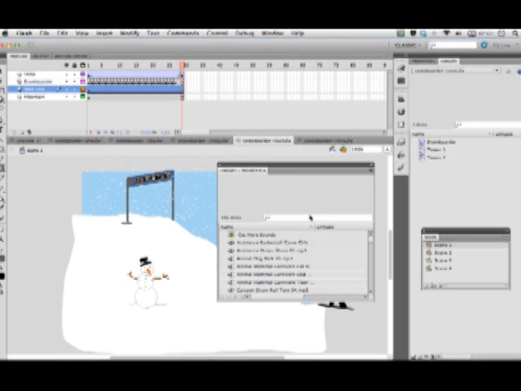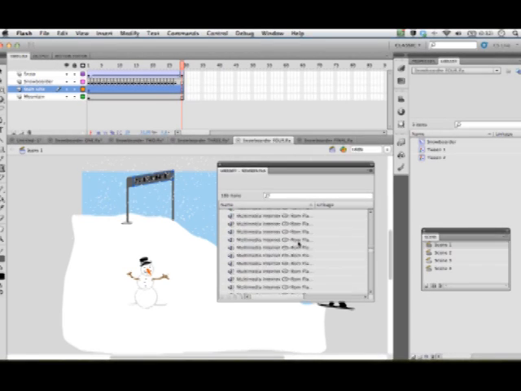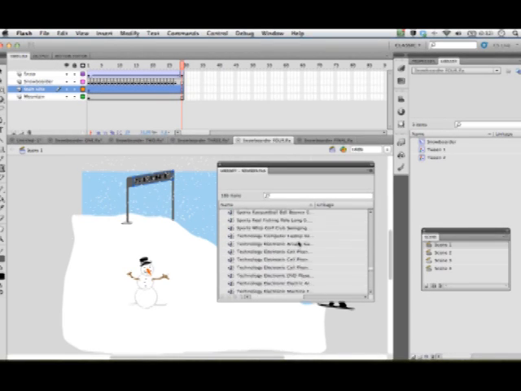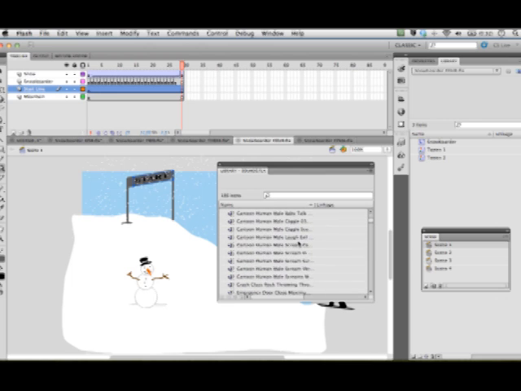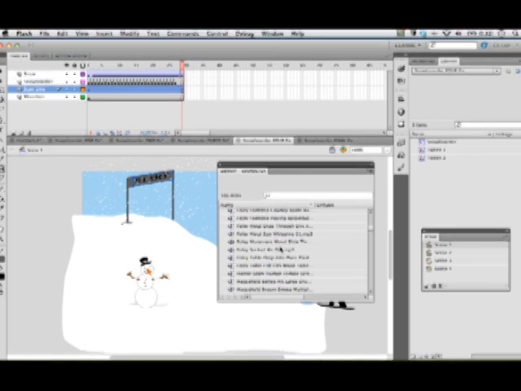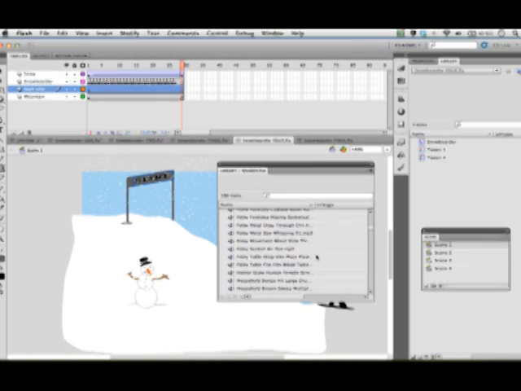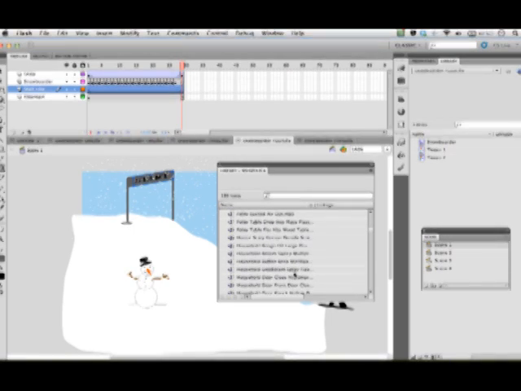If you go to Window at the top, down to Common Libraries, and choose Sounds, it's again going to give us another window that we can work with. It contains probably a couple hundred or even just 100 sounds that are already loaded into Flash, just sound effects and different sounds that we can add to our animation to make everything sound better. And we'll go over the process of adding these to our animation.